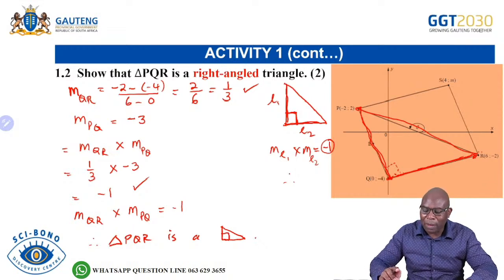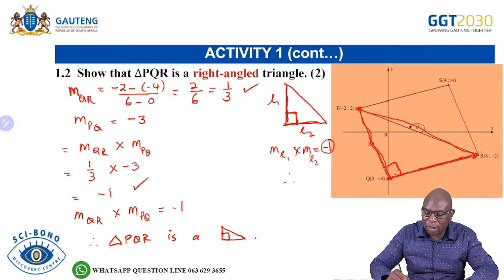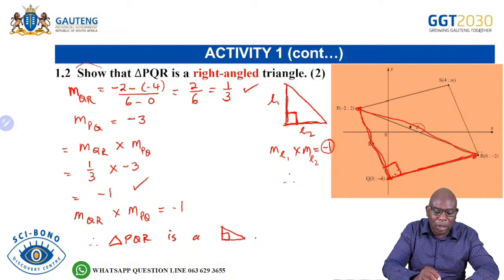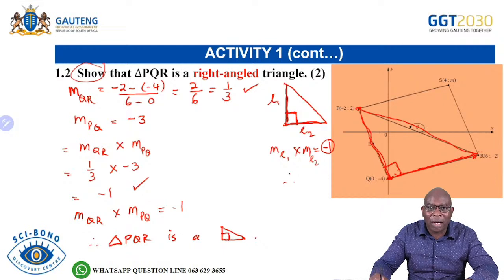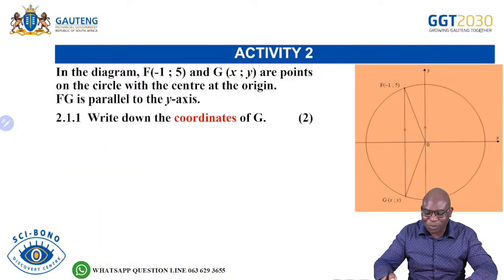Okay. And sometimes you can't go to the sketch and draw this and say, yes, it is a right angle triangle. We can't do that. We must do the calculations. The words show that mean that you need to do a calculation to show that. You cannot go to your sketch and draw a 90 degrees there and say, oh, now I have a right angle triangle in that sketch. No, you can't do that, please. Okay.